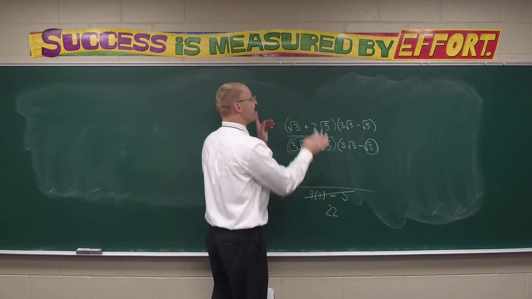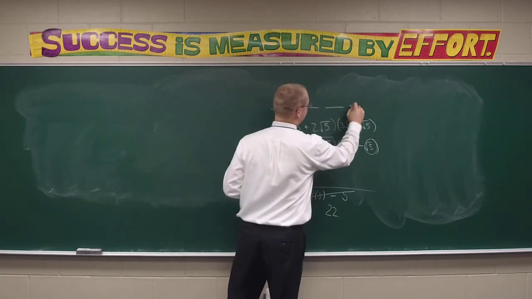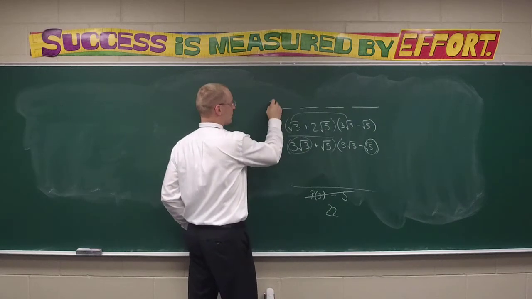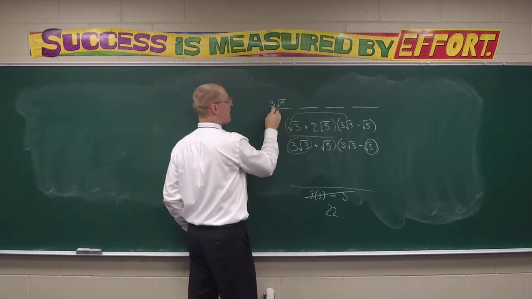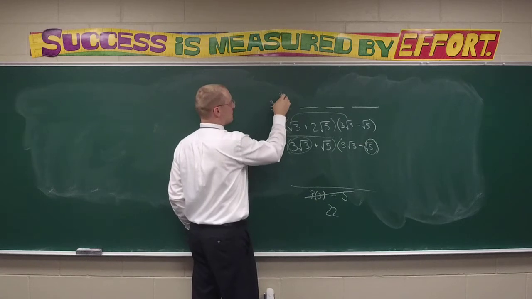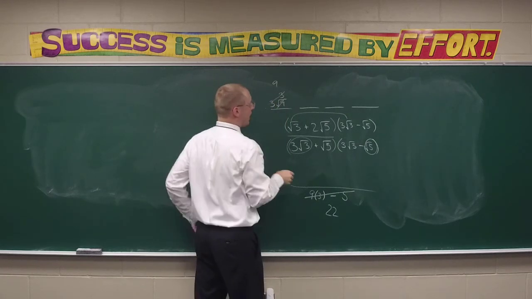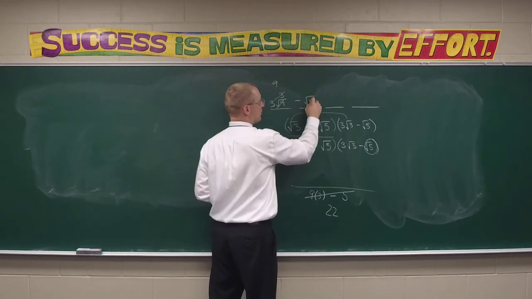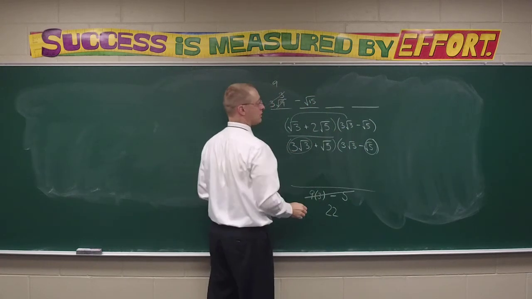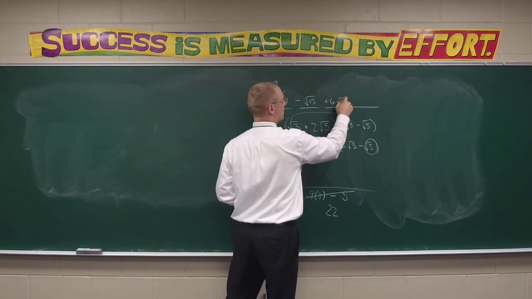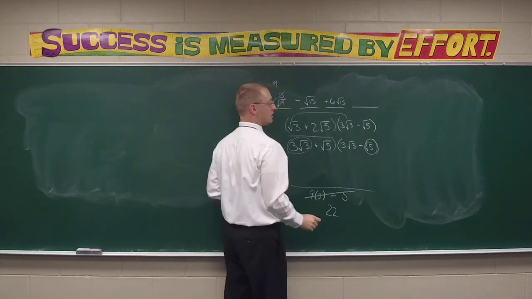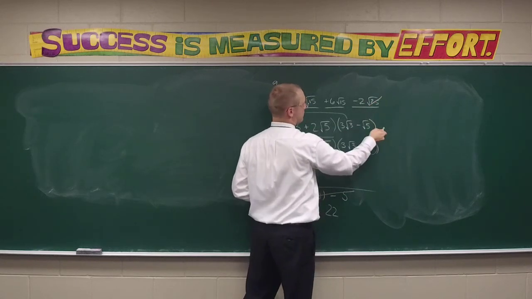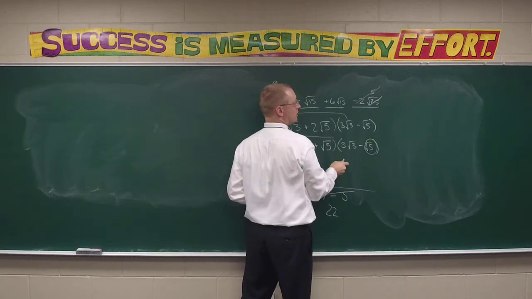All right, Kendall, in the numerator, first, outer, inner, last, right? When I multiply the first, what do I get? 3 times the square root of 9, which becomes 9. Then the outer, negative square root of 15. The inner, 6 times the square root of 15. And the last, negative 2 times the square root of 25, which becomes negative 10.